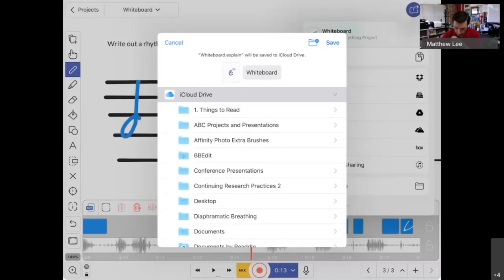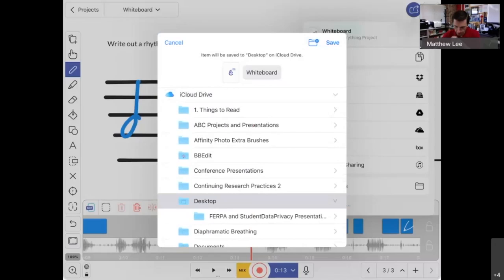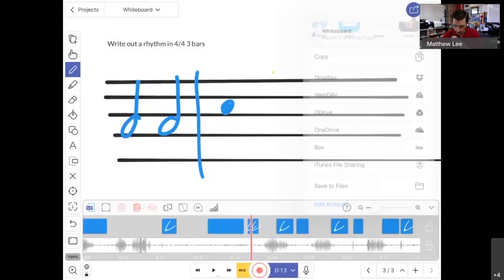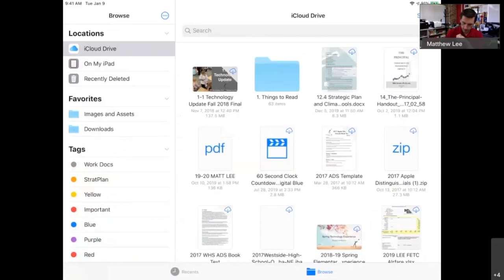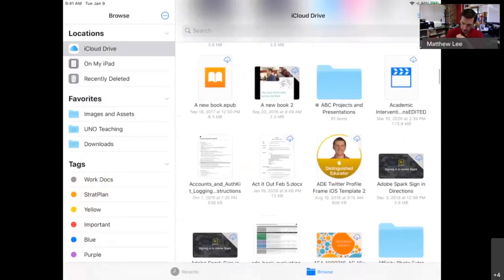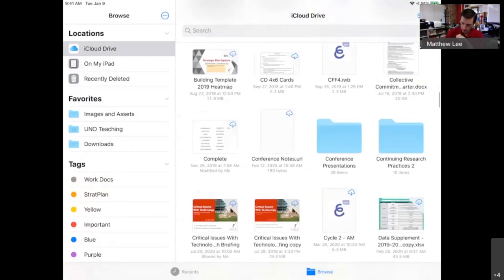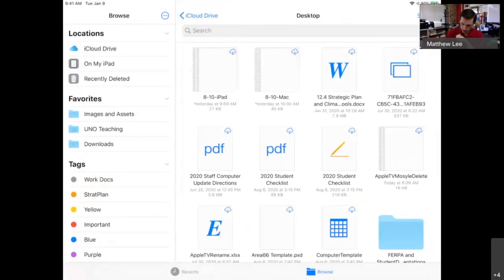And so I can show you that. I'm going to choose desktop, and I hit save. It might take a little bit because it's downloading a whole lot. But look here, if I look at files, I come down to my desktop.